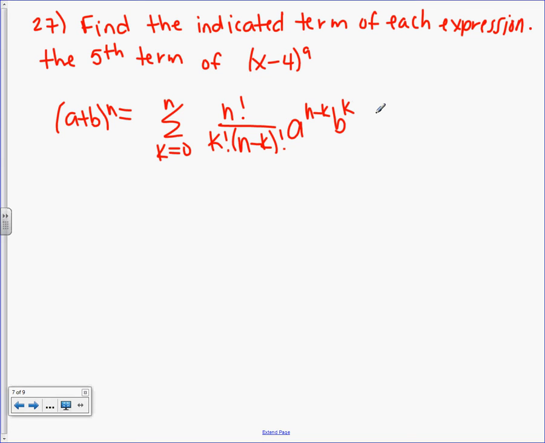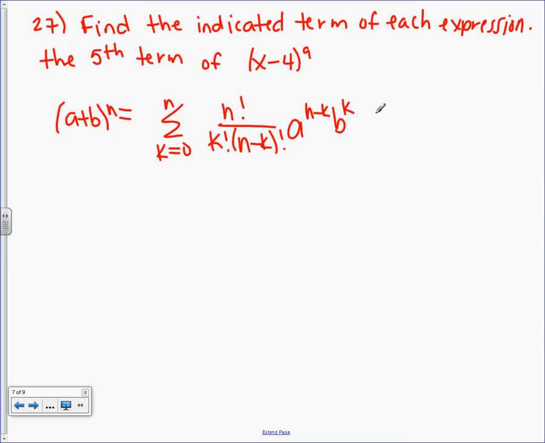They ask you to expand, it's that first part that we did. If they ask you to find the x number of term, it's this part. Again, I know it looks as intimidating as that first part did, but in a second you're going to find out it's just as easy as that first part was. You just need to find out what they want everything to be. Okay? Let's start off with, what's n?